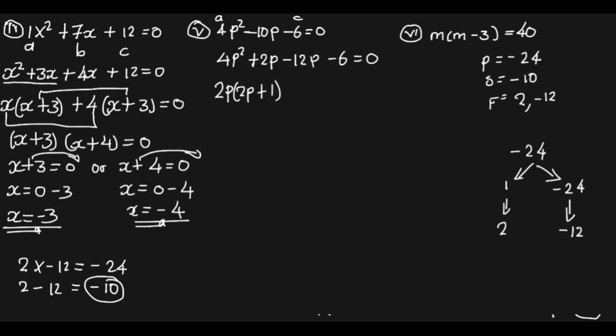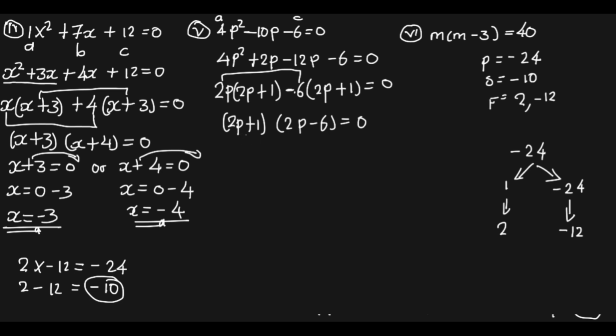So here we can see that our greatest common factor is -6. Then we divide -6 into -12p, we get 2p. -6 into -6 is +1. So we can now factorize the common factor here, which is 2p plus 1. Then this will also form a pair: 2p minus 6 is equal to 0.